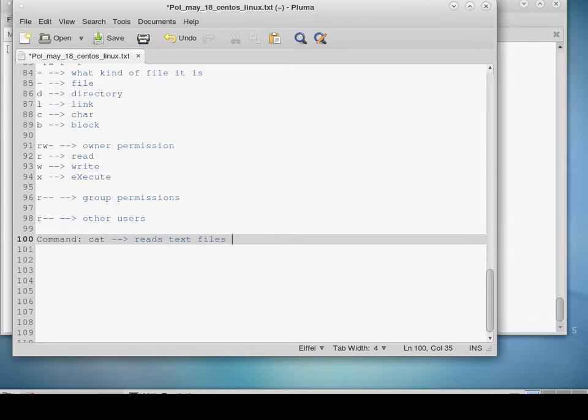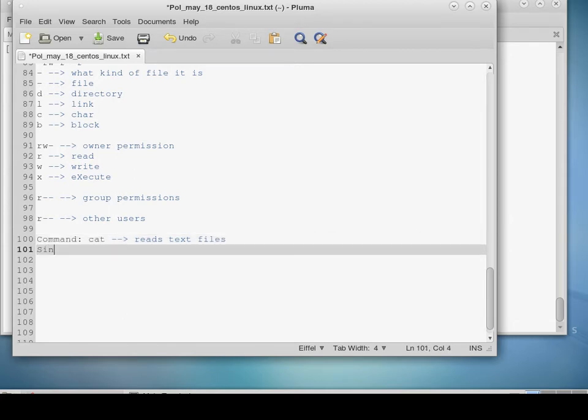The syntax is something like cat, then some options, then the path and the file name, and you can read multiple files: path 1 and file name 1, up to path n and file name n.